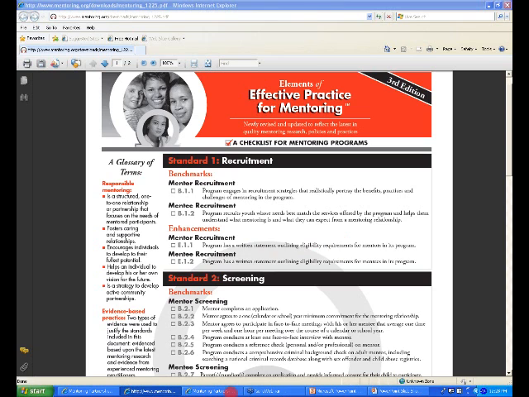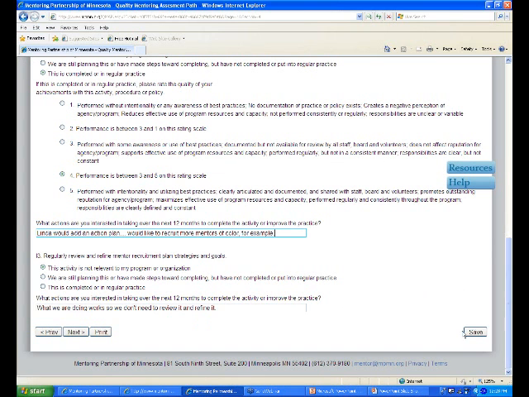So then, if we look back to the QMAP, to our tool, this 3rd piece, I3, about regularly reviewing and refining mentor recruitment plan strategies and goals, is something that our committee thought would be really important. We do this with our fundraising plans, we do this with a lot of different pieces, but maybe an extra standard would be, okay, you are doing X, Y, and Z recruitment strategies.